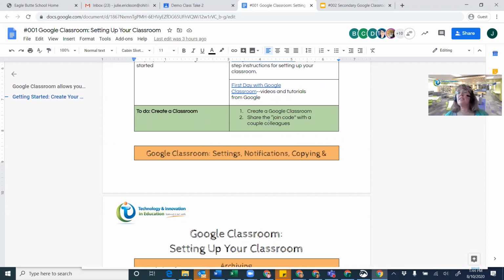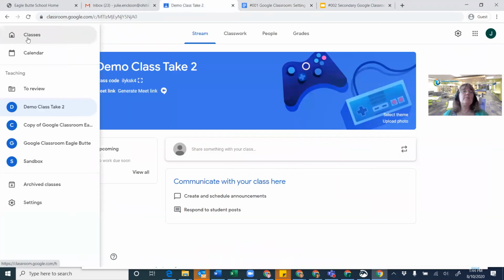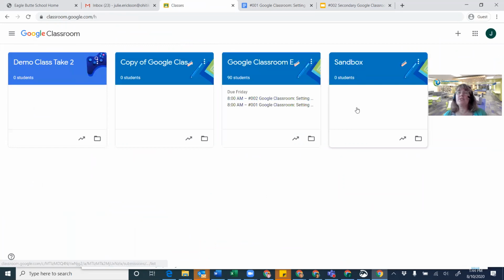That is so nice if you have somebody in to test things out on. The other thing I would recommend considering is treating the class you're making right now as your sandbox class. By sandbox, that's where I can go in and play. I can have a couple of colleagues in there. I can make my assignments because I can reuse assignments, and anything I make in the sandbox, I can reuse in any of my other classes.